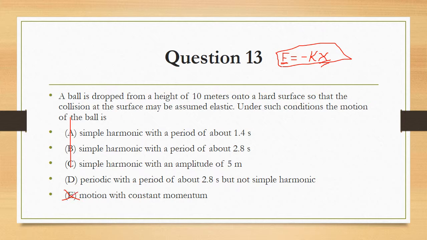So we can already discard answer choices A, B, and C because of the gravitational force not being negative and proportional to displacement. E talks about constant momentum. I think that's clearly illogical, right? This ball is going to speed up and slow down constantly, and so its momentum will always be changing. And that leaves D. D is the correct answer here. And the part about the period being 2.8 seconds, not really that crucial that you know how that was done, but if you do care, you just do a little bit of kinematics and you figure it out.